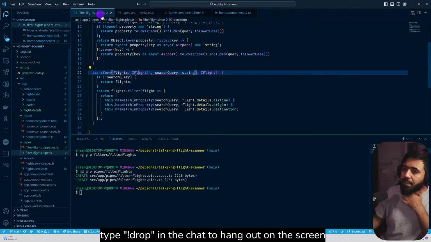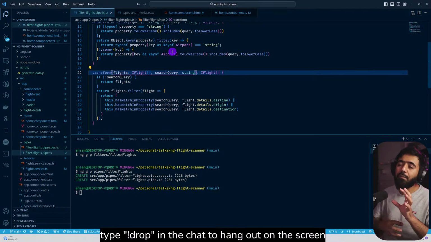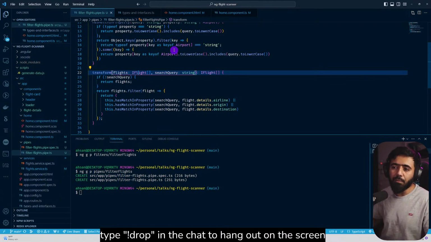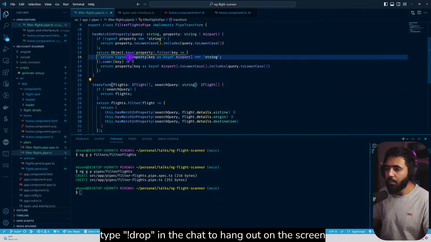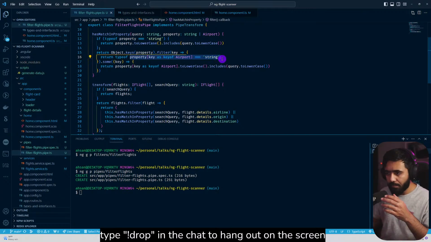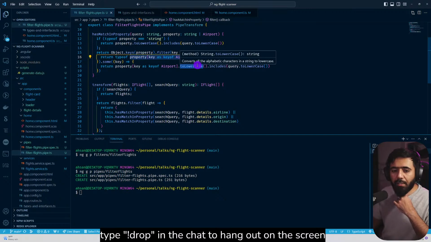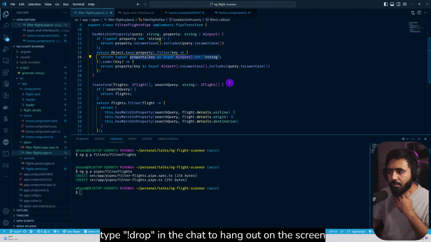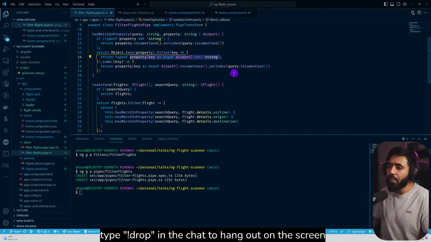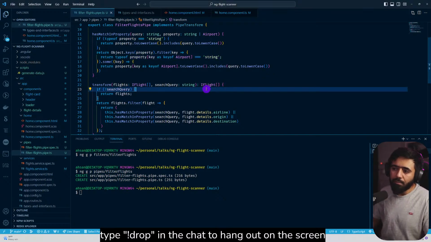So if we have a number, should we convert that to a string and then compare it? What do you think? Because here we're checking if it's type of string, right? If it's not type of string, should we just convert that to a string? Heather Ali, hey, how's it going, Heather? Because I think it makes sense. If I type 3.5, it gives me 3.5 directly, but that's a number, so I need to convert that into a string. I'm not really sure. So then we can remove this filter, right? Right.